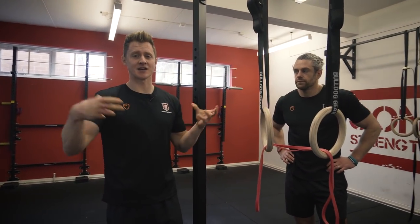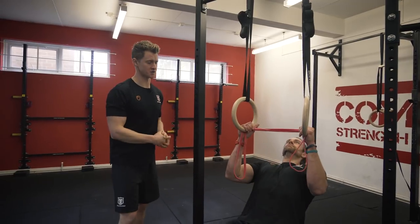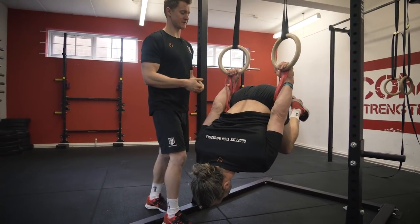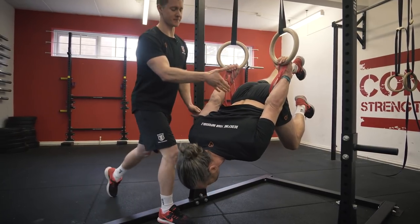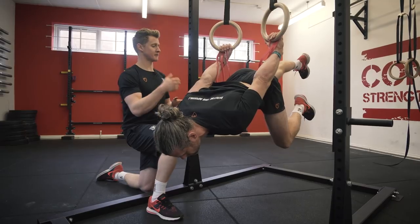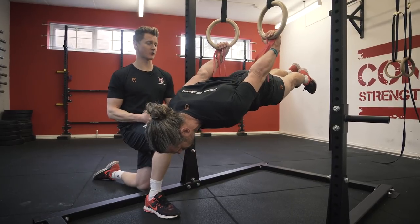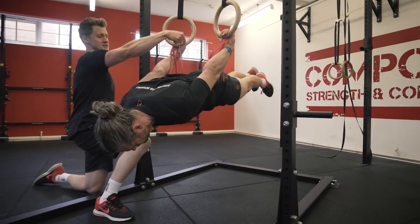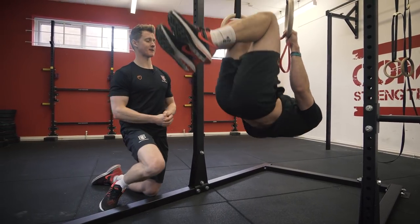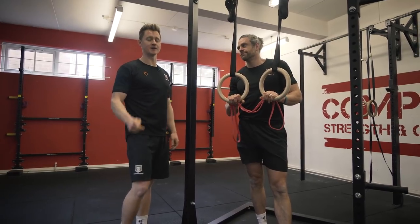Once we've mastered that pull-through we can start to layer the exercise up by taking the legs further away into that full extended back lever. Jacko comes through skin the cat again, performs the pull-through supported by the band, and then from that position he starts to extend one leg out — still putting force down to hold the position, but the extra weight makes it harder. If he's comfortable there, he can take the second leg out, and this is going to be the full back lever position — bums on, tummies tight, shoulders packed in, hands coming down to close the angle from hand to hip. If he's strong enough he pulls himself back out, then you can work with different bands providing different amounts of support until you can eventually remove the band entirely and nail your first back lever.